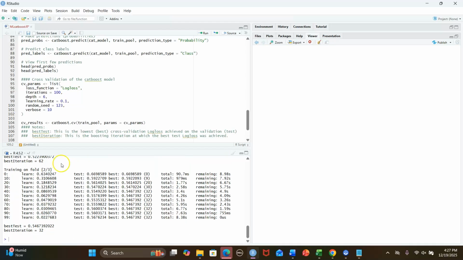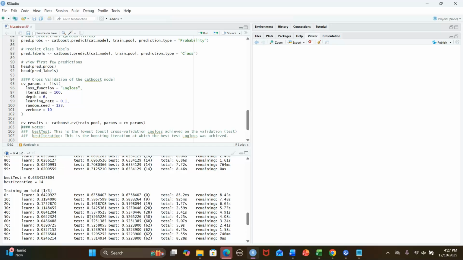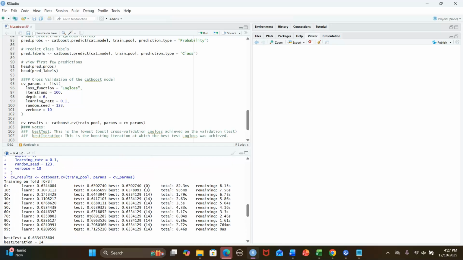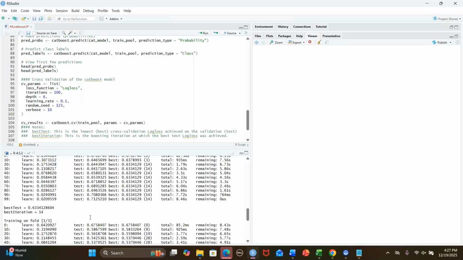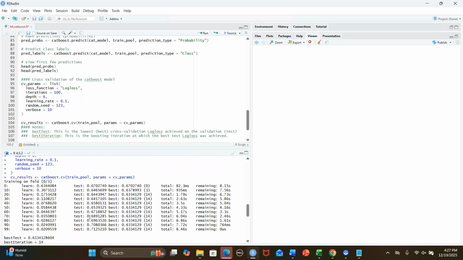So you can see it has 0, 3, 1, 3, and 2, 3. So by default, it went with a smaller number, 3. So it's the threefold cross-validation.